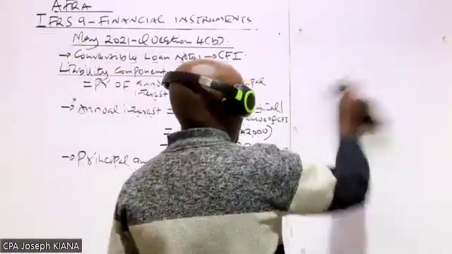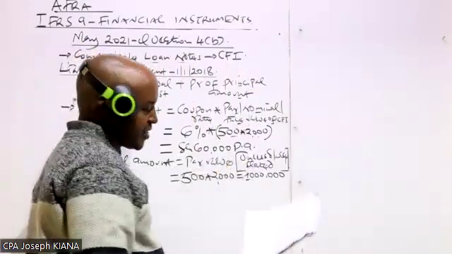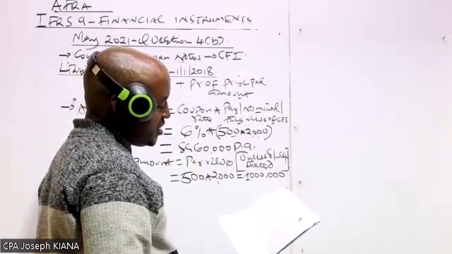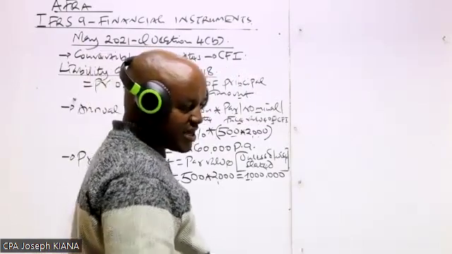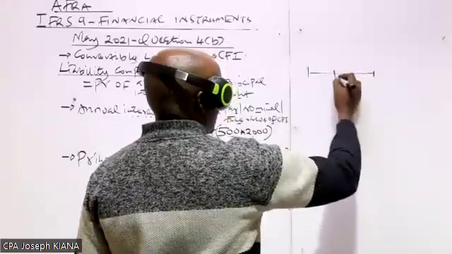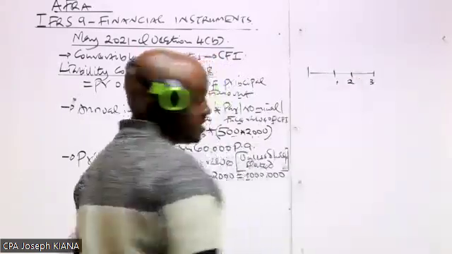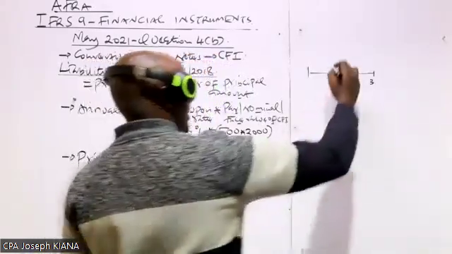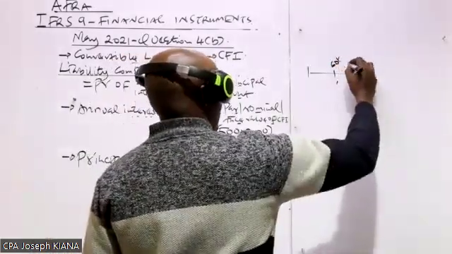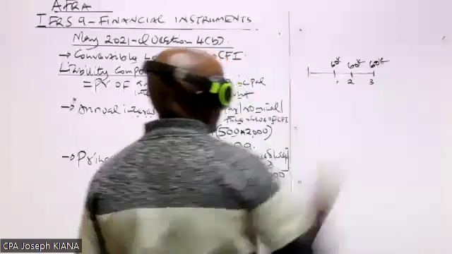And therefore, this company has issued these convertible loan notes, and in paragraph 1, sentence 2, we are told each loan note is redeemable in 3 years' time. It basically means that these convertible loan notes have a life of 3 years. Year 1, year 2, year 3. At the end of year 1, the company has to pay this interest, 60,000. In year 2, the company will pay 60,000. And also in year 3, the company will pay an interest of 60,000.